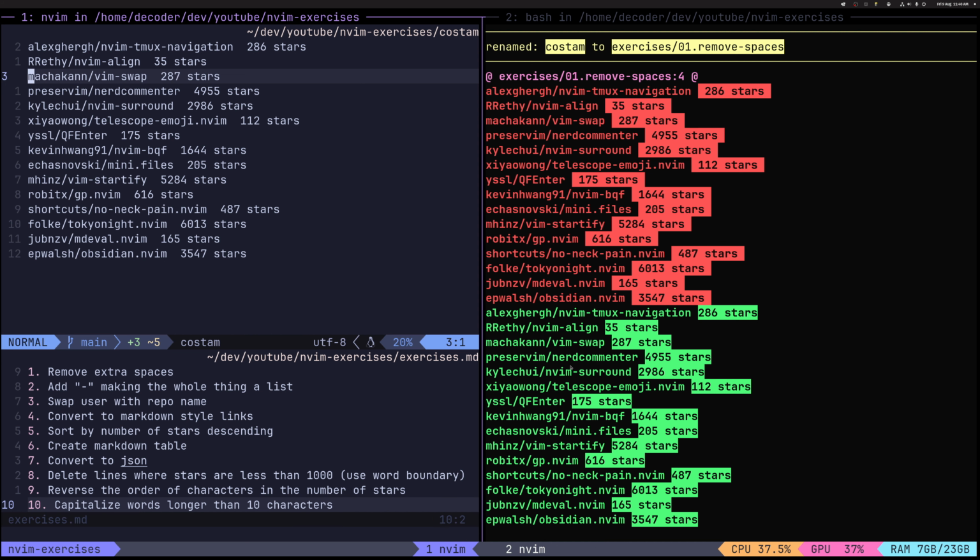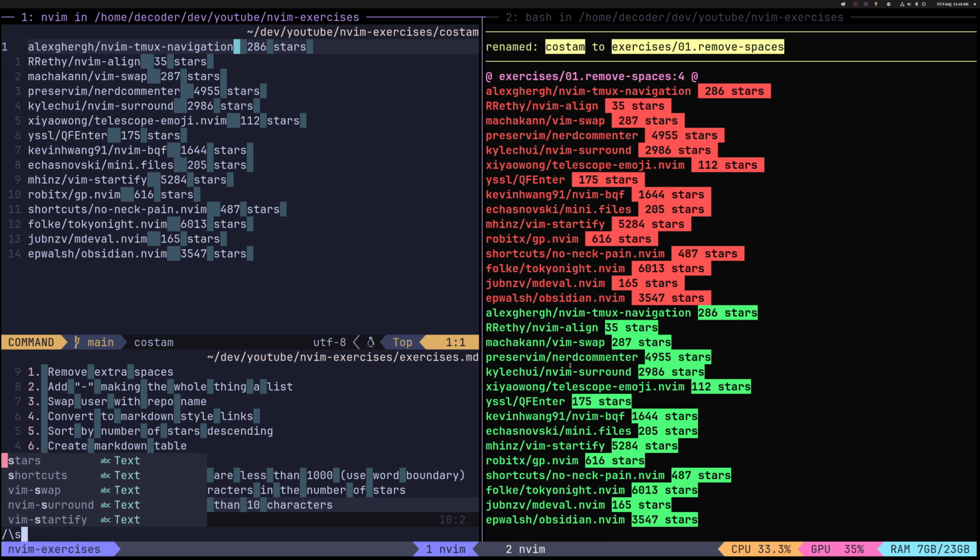Before we remove spaces, let's learn how to actually see all the spaces. It's very easy. We're dropping down here to search and we use a space atom, which is backslash s, and that shows us all the spaces and whitespace. And indeed, you can see we have here two spaces and at the end is a trailing space.